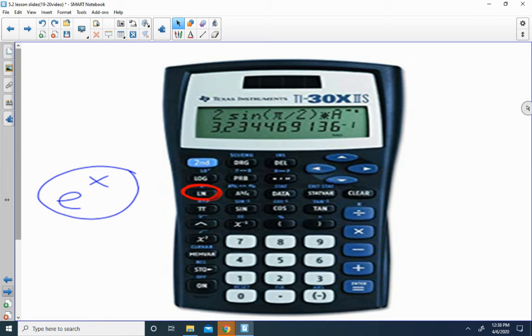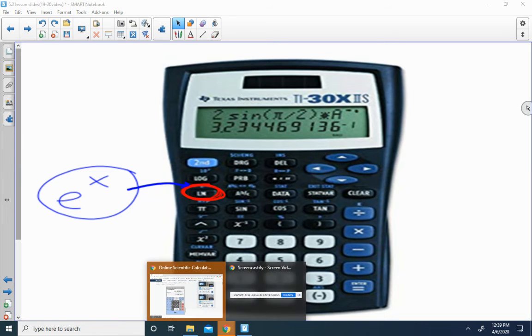So if you do have the calculator with you, I want you to real quick find this button, the natural log button. And in this case, if you look at the little blue inscription right above it, you'll see a function called e to the power of x. This is actually an exponential function that is commonly used in statistics. It's also used in a lot of science and chemistry classes to help calculate certain problems. So this is where e to the x would be if you have one of these calculators.